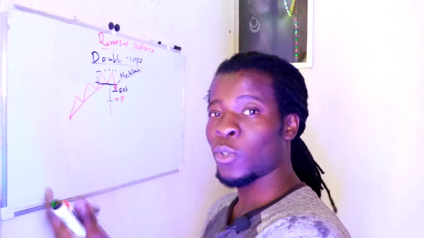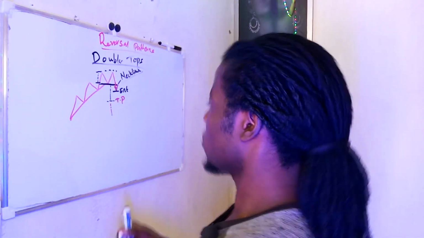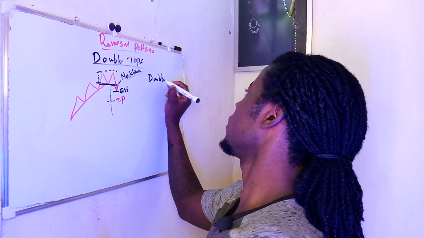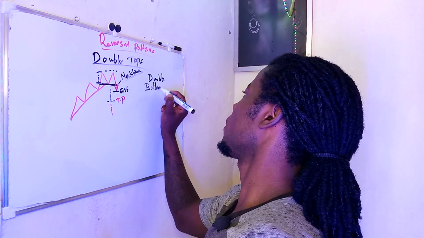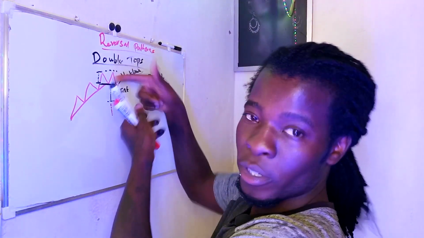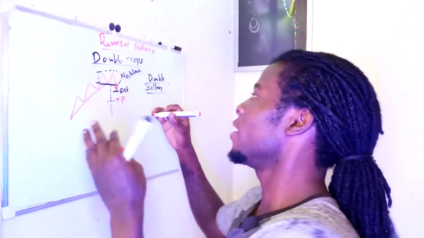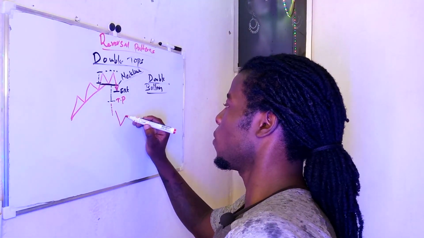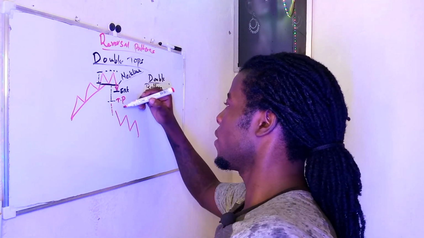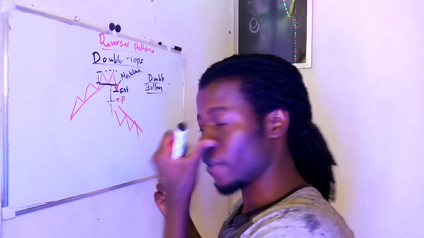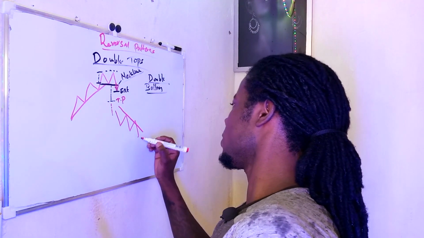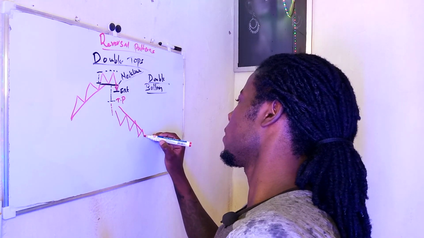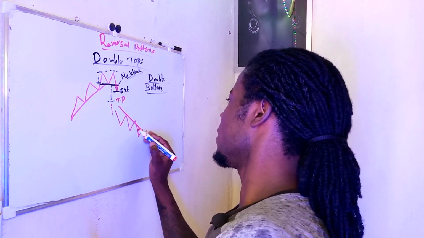Now the reverse one, we have the double bottom. Let's just do this double bottom over here. The double bottom is the opposite of this. Let's say the market was moving in a bearish structure, doing lower low, lower high, lower low, lower high, lower low, and as usual we have our trend line drawn like that. What we need to do is wait for price to give us a new lower high, lower low over there, then come back, do this, then identify this as the neckline.